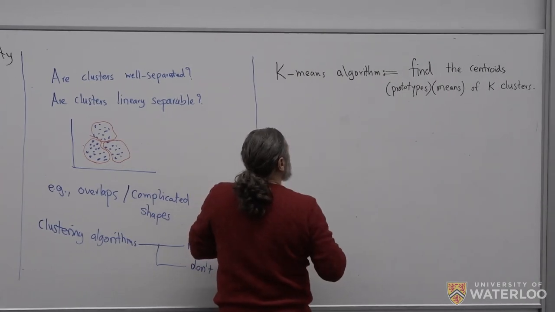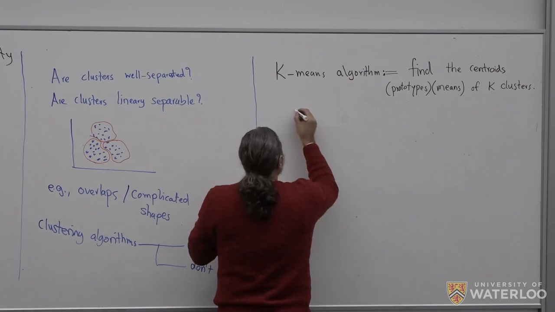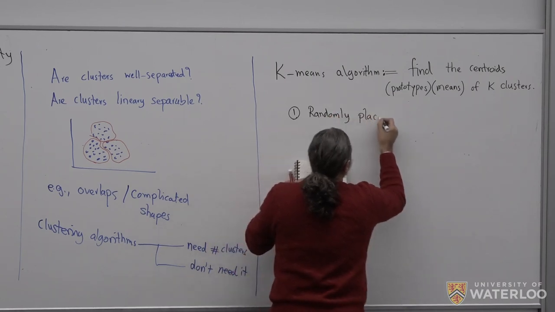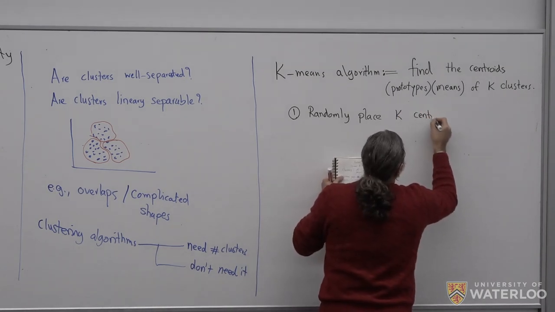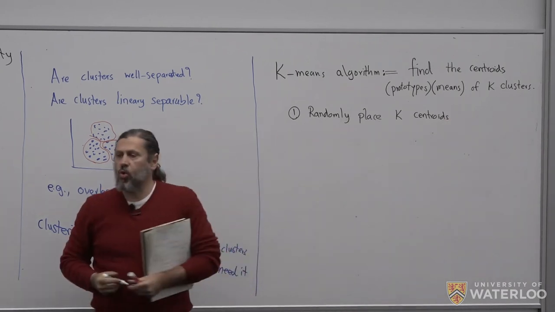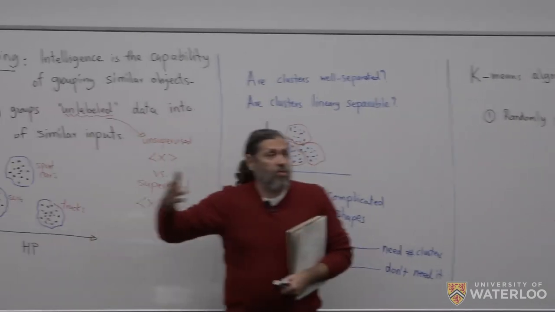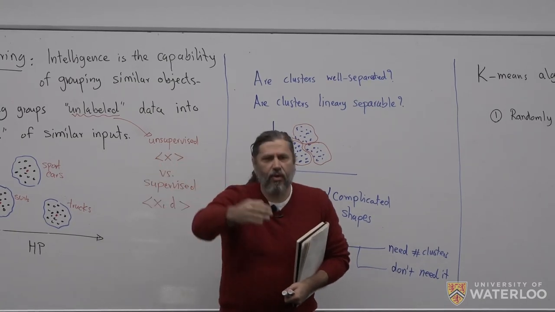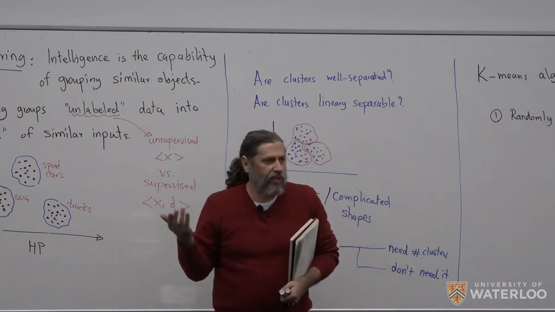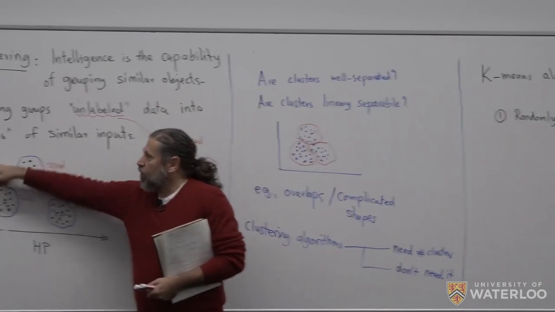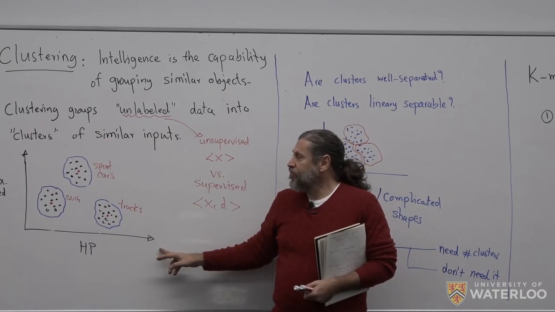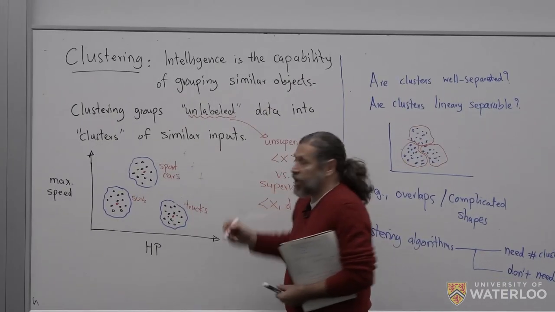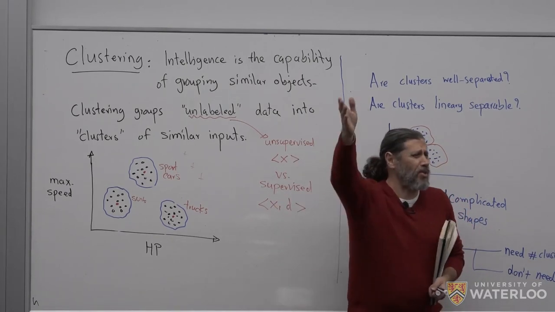So how it works is actually quite simple. First, we randomly place k centroids. If somebody has told you to find three clusters here, that means you have three centroids. If you come up with three random numbers, you cannot really call them centroids, but in the second iteration, they become centroids. When I place them, they are just three random numbers. So if this goes from 1 to 100, and this goes from 1 to 1,000, whatever, just get some random numbers in that range. Your initial ones could be here, here, here, it doesn't matter. You start with three random numbers, which may be completely outside of your data.